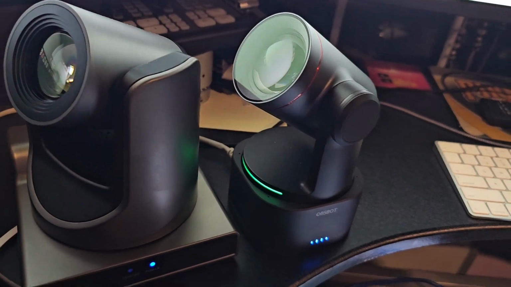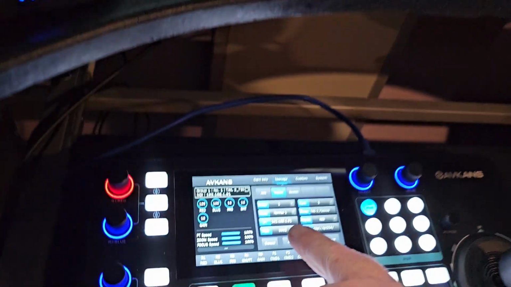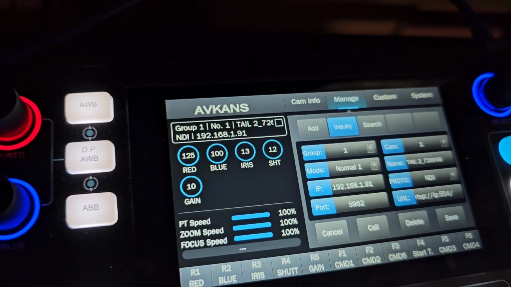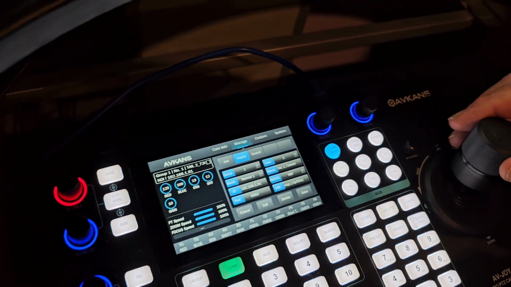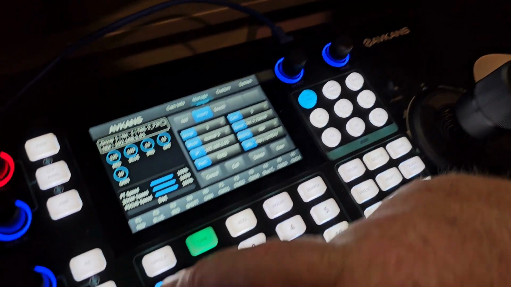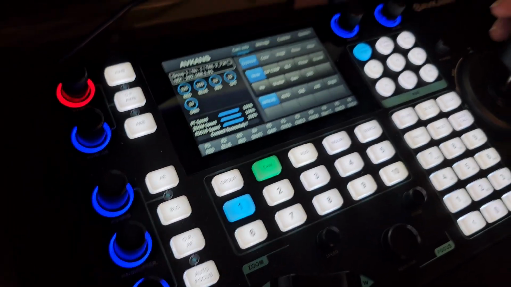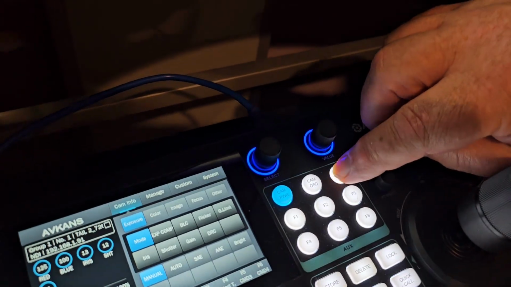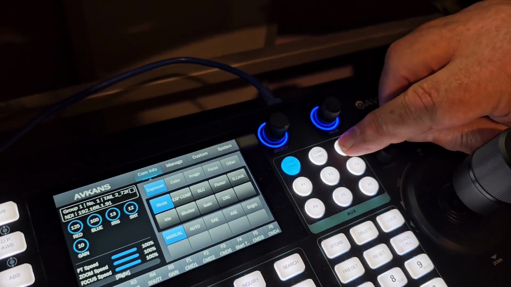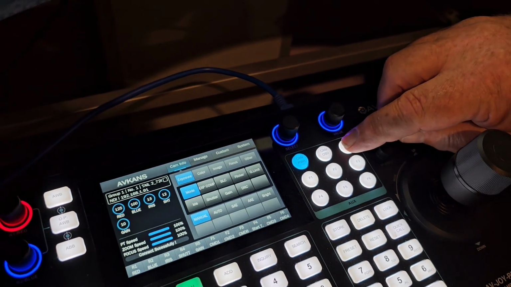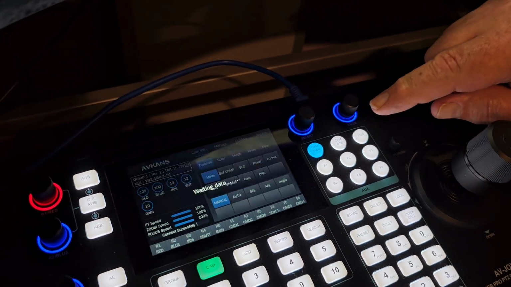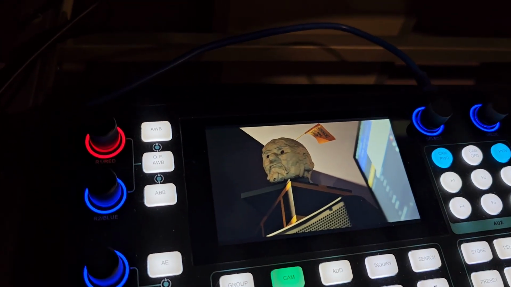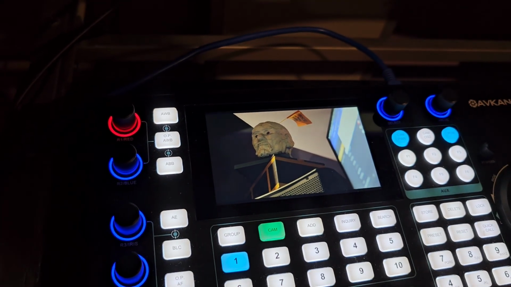Right now, I have it connected, as you can see down here. It's connected group 1, camera 1. And I have it set up as camera 1. But when I hit the preview button, I get the waiting for data, or I get the preview.